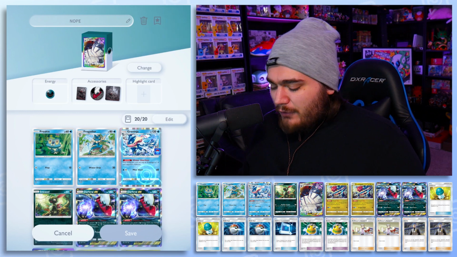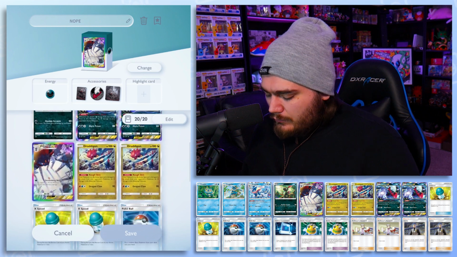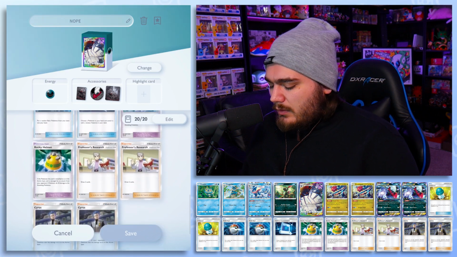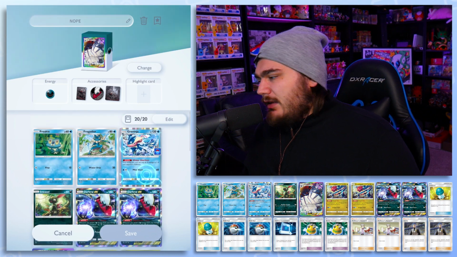Okay, cool. So we have the Froakie line, one of each: Froakie, Frogadier, Greninja. Then we have one Sneasel, one Weavile, two Darkrai, and two Druddigon. We have 2 X-Speed, 2 Pokeballs, 1 Pokemon Communication, 2 Rocky Helmet, 2 Professor's Research, and 2 Cyrus. Let's go ahead and get into some games.